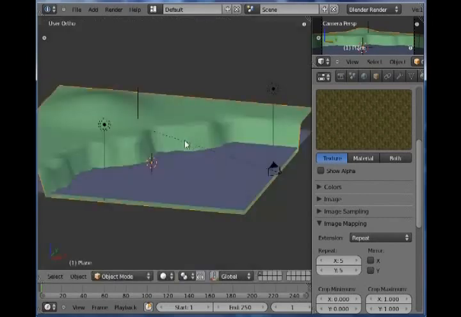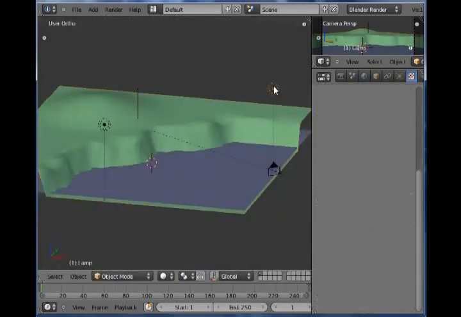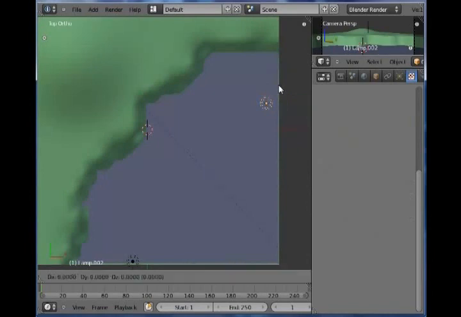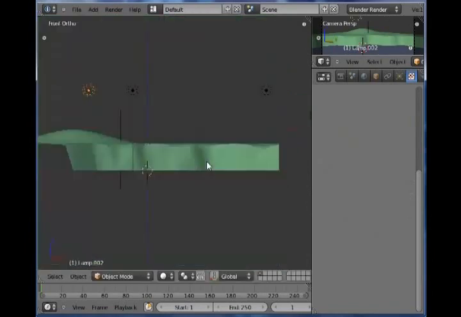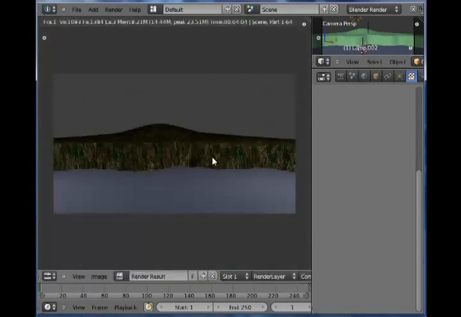So, escape out of that. I'm going to take one of my lamps, and I'm going to hit Shift D and duplicate it again. Pull it back there further, so it now looks a little bit better. Let's hit F12, render another picture, and now my scene is much brighter. Okay, so now we've got our landscape, and I kind of like the way that looks. And we can actually go in here.